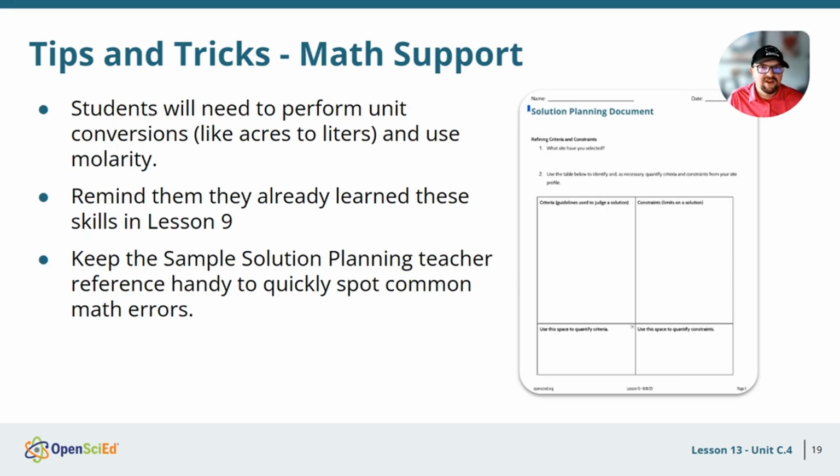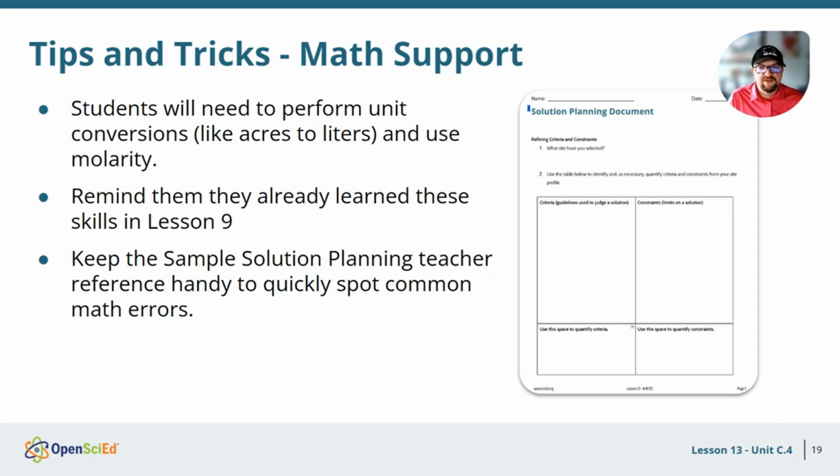The stoichiometry on day 1 and day 2 can feel daunting for students as they perform unit conversions from acres to liters and use molarity to calculate needed chemical quantities. When I'm circulating the room, I like to view this math work as a realistic way for me to provide meaningful differentiation instruction to my students. Some groups will fly through the dimensional analysis while others might get lost in unit conversions and decimal placements. Rather than rushing to solve the equations for them, I use this time to offer targeted scaffolds or point struggling groups back to their ocean water calculations from lesson 9.